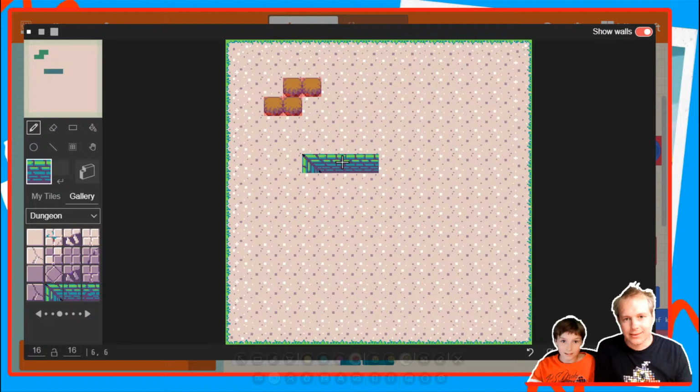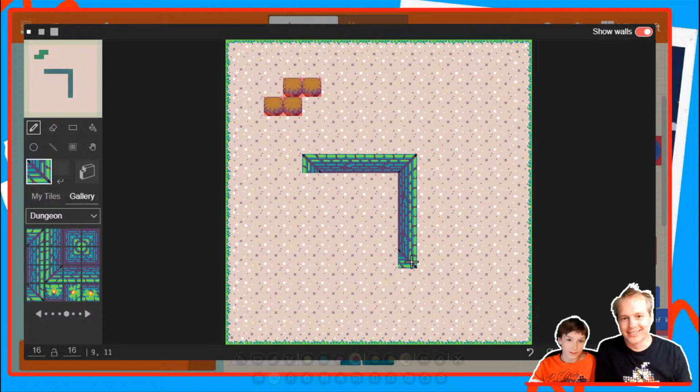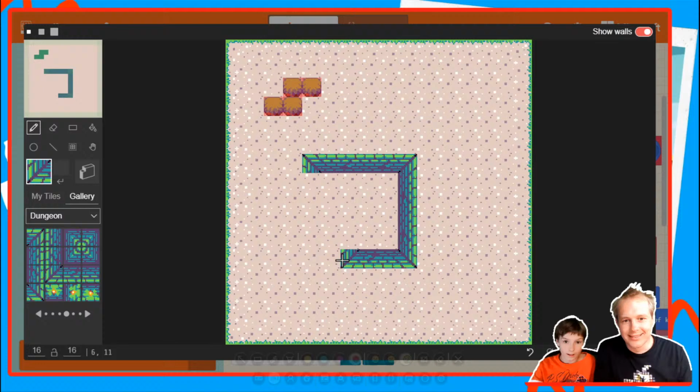What are you doing? Some kind of dungeon? Oh, you're alternating. Wow. This is dedication. You need a little light sometime. Yeah, I'm going to put a little light, but just do it. I would do it all and then mutate some blocks. That is some serious artwork right there. Oh, you want a closed room in the middle? There you go. Since this is going to be a dungeon.